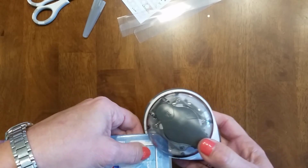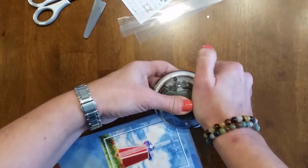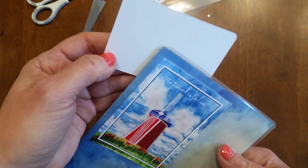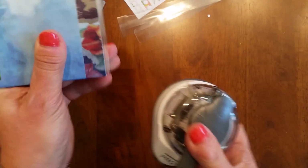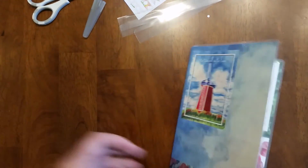It's a little trickier sometimes because it's thick. Kind of really jam it in there. But see how it rounds the corner? I don't know if you can see that. There's something behind it. You can see how it rounds the corner there, and it's going to make it fit around your strings better. Like I said, it's thick, and this corner rounder is not meant to have something so thick in it, but it went there. So I now have a pocket that's laminated.